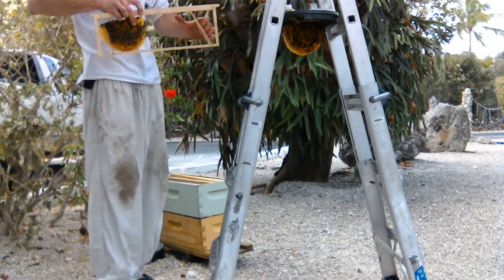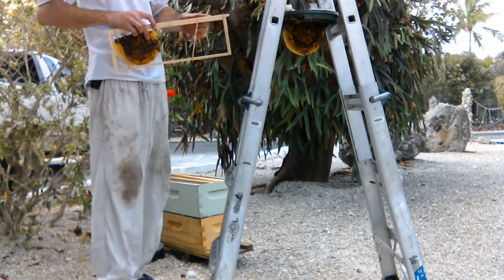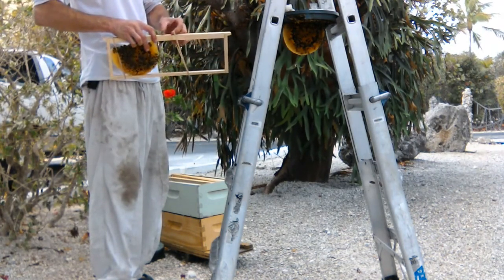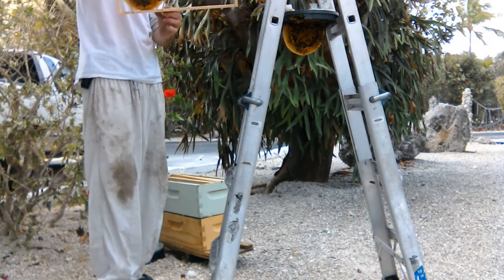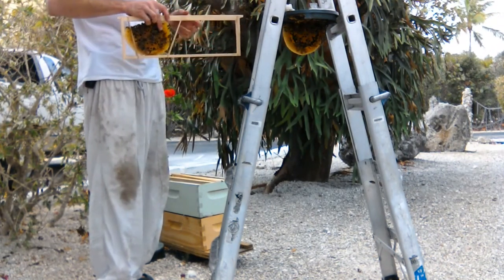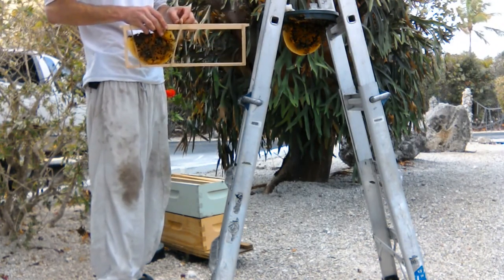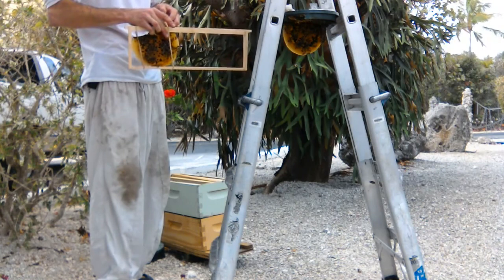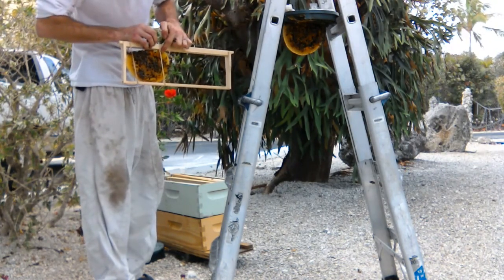One yesterday, and I actually found the queen on the very first comb on the outside. So it was super convenient. By the time I was done, the bees were already moving into the box because the queen was in there, even without all the brood to help the smell spread around.